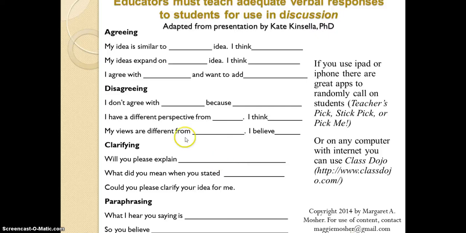When a student asks, students should be able to clarify with other students, not just you. So that's a good thing to teach them. And then paraphrasing. Helping students to see that they can ask other students by saying, I think you're saying this, or I believe you are saying this. It's really good for kids to have these.